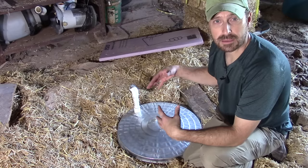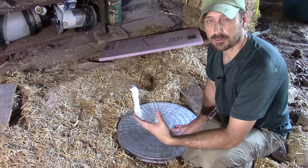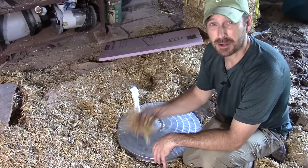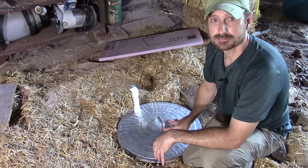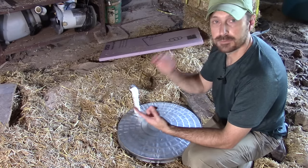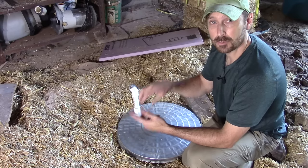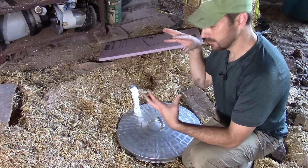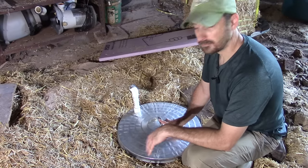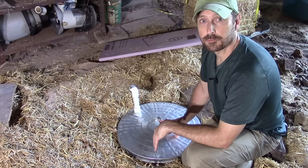We did pull some of that straw back and actually backfill on the sides of our container, because soil is an incredible insulator and it does a fantastic job, probably better than the straw. Having a root cellar is a great way to preserve some of your crops — if you're not canning everything, and some things you cannot can, and you're not freezing everything, and some things you cannot freeze. Root vegetables go incredibly well: carrots, beets, rutabagas, turnips, potatoes — down into the root cellar, that is the best environment for them.